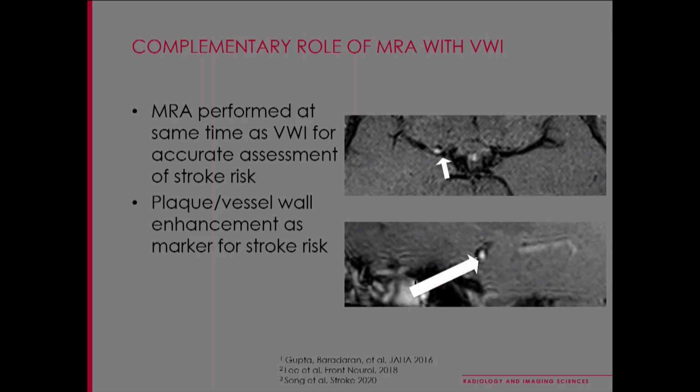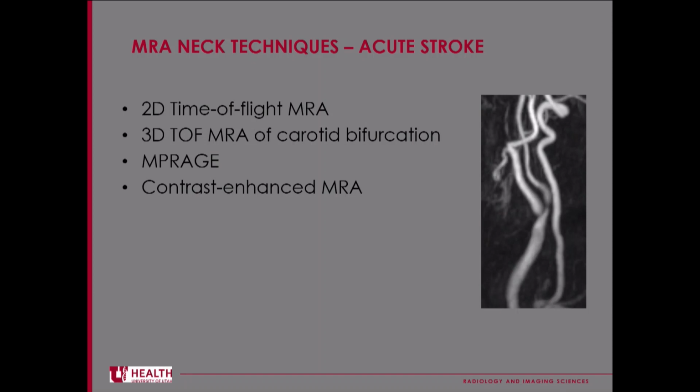Okay, so we're going to be moving on to MRA of the neck. And so for MRA of the neck, the protocols are a little bit more varied. Some people use contrast in the setting of acute stroke even. Many people do not use contrast in the setting of acute stroke. There are a couple of sequences that I think most people use throughout institutions.